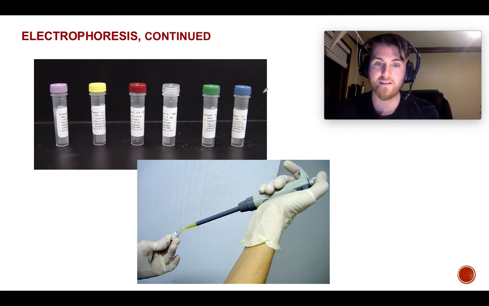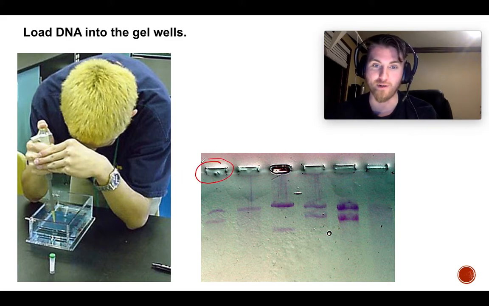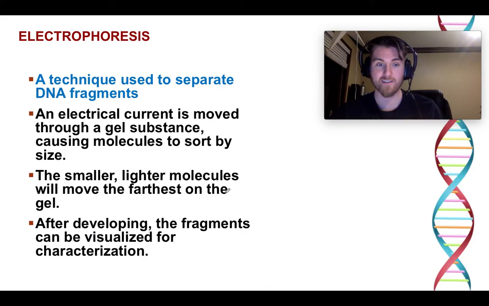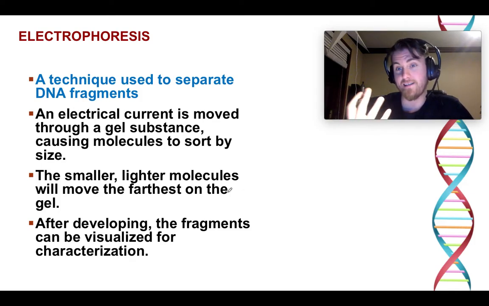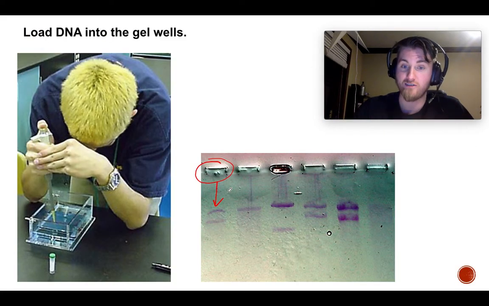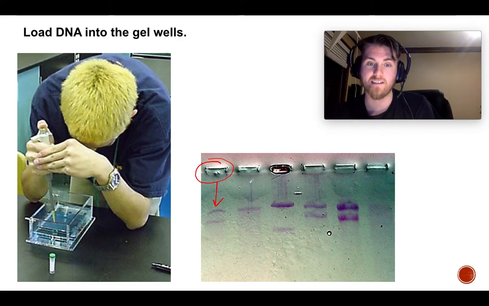inside of, these are just the PCR tubes, you put them into a micropipette, and then you load them into the gel. And you have to be very, very careful not to break the gel walls here, because then you're going to have this. Basically, the DNA then runs, is what it's called. So what ends up happening is that the heavier pieces of DNA, the more sectioned pieces of DNA, are going to stay near the well to begin with. And then the lighter pieces of DNA, because it's going to take less energy, are running, and they're going to go further and further down this gel block.